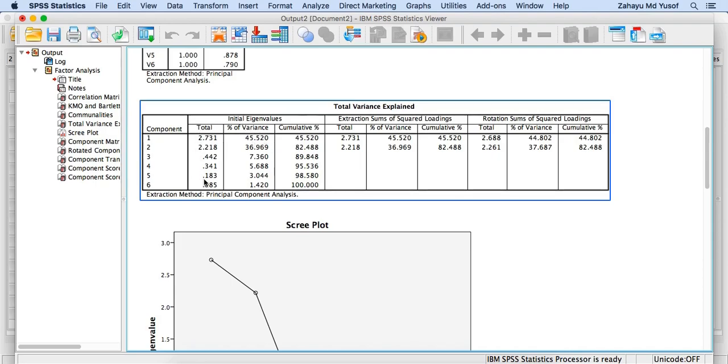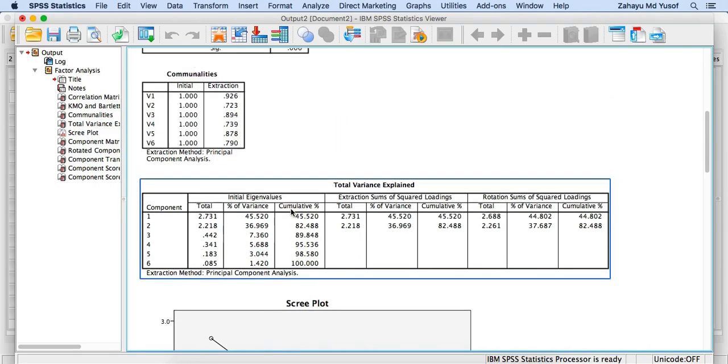Based on this table, we can see that the first two factors explain a relatively high amount of variance, whereas subsequent factors only explain a small amount of variance. So this tallies with what we have seen in our scree plot.